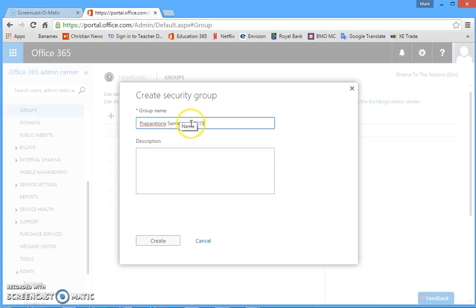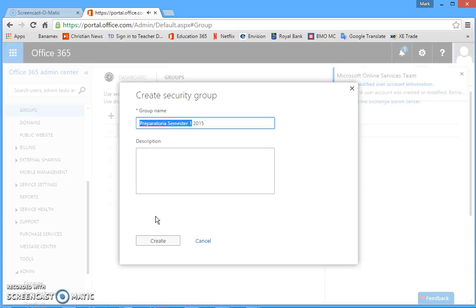Now, what you want for your naming convention is to make sure that you have the actual class level, if necessary, for example, if it's preparatory, you need to specify which part of the preparatory year it is. In this case, semester 1 would be the first classroom, that group of users that actually goes into preparatory, and then the year for that. If this was for the secondary, it would be much simpler.